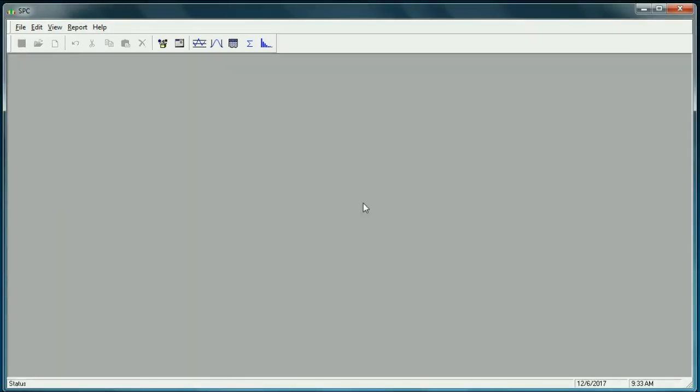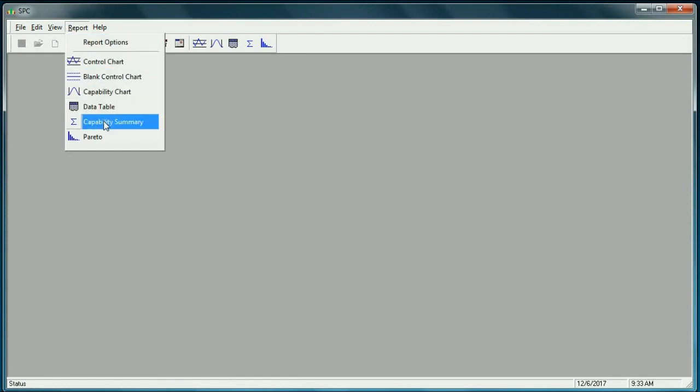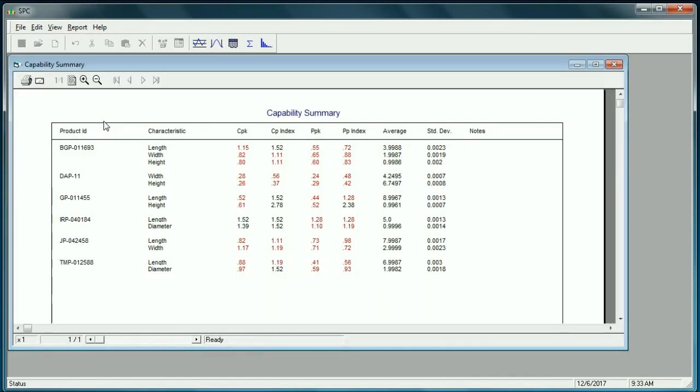The last report that I wanted to show you is not specific to this product that we've been looking at, but applies more to all the products, or for whichever selected products you want to look at. It's called the Capability Summary Report, and it illustrates the Cpk and Cp index and Ppk and Pp index and average and standard deviation for the various products that we have in the system and for the various characteristics associated with those products.